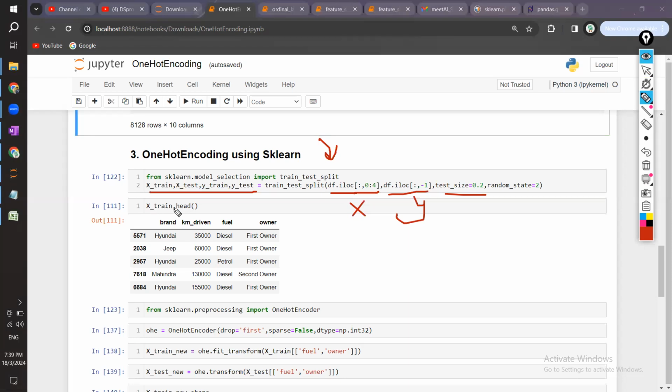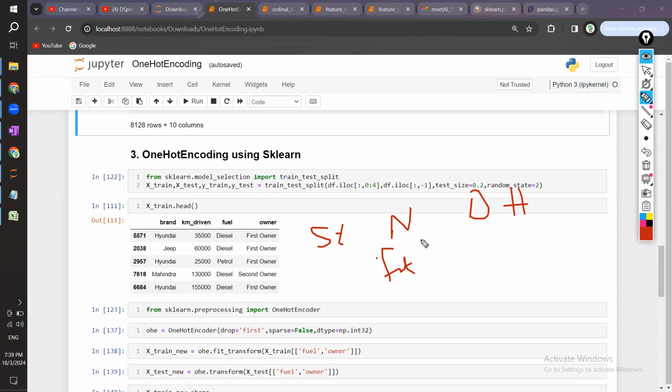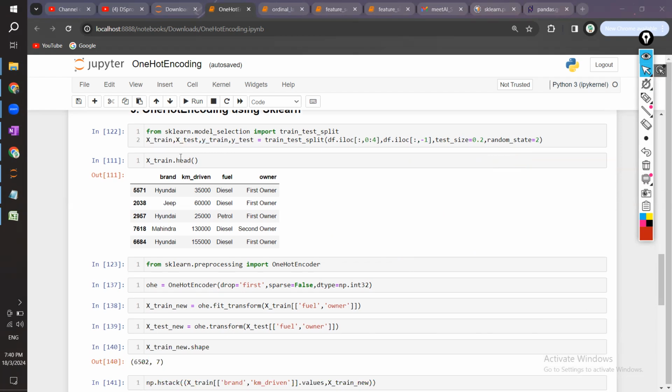As I said, we will do encoding on train. We'll fit the encoding on train and apply it to both train and test. Remember, whenever we fit any type of encoding, whether it is standardization, normalization or OneHot encoding, we fit it on the training data, but we apply the transform to both training data and test data. Remember this concept, or did you forget, guys? Remember, on the first day I told you. So now this is my training data set.